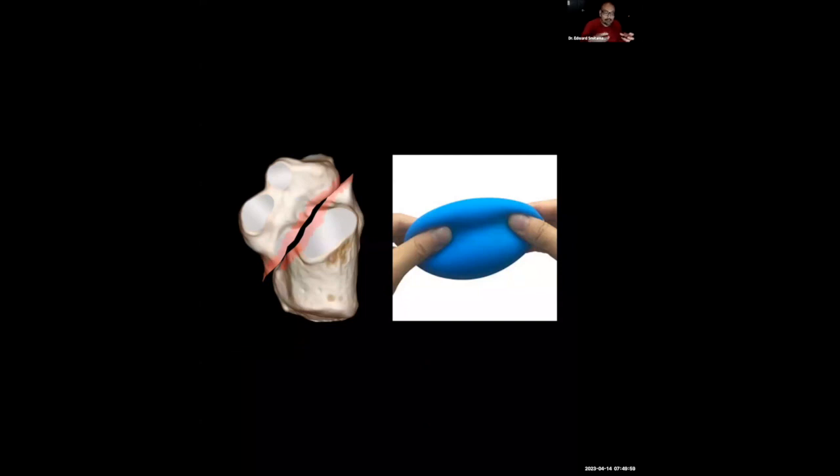So if you sort of think about it, right, if you take one of these squishy balls, okay, and pull it, these pliable balls, or even some dough, right, pizza dough, or what have you, if you pull it, it changes the shape. So as the calcaneus fractures, it's going to widen, and it's going to shorten, and it's going to flatten. Okay, sort of like this person pulling this blue pliable ball, if you will.